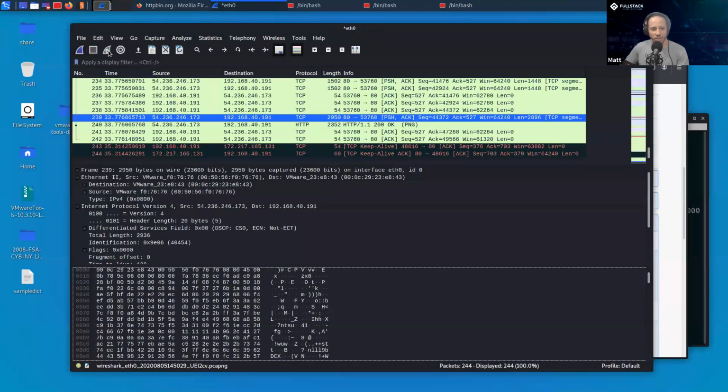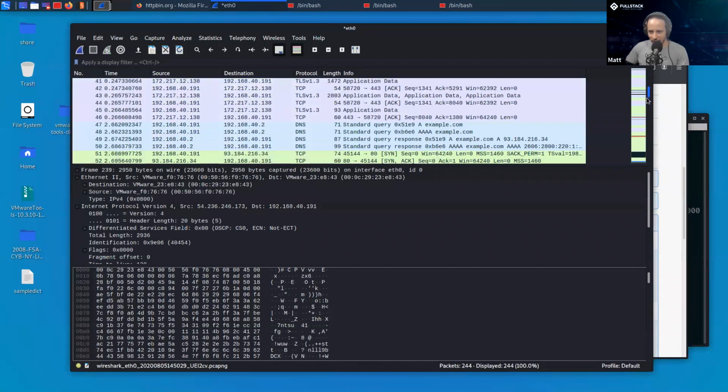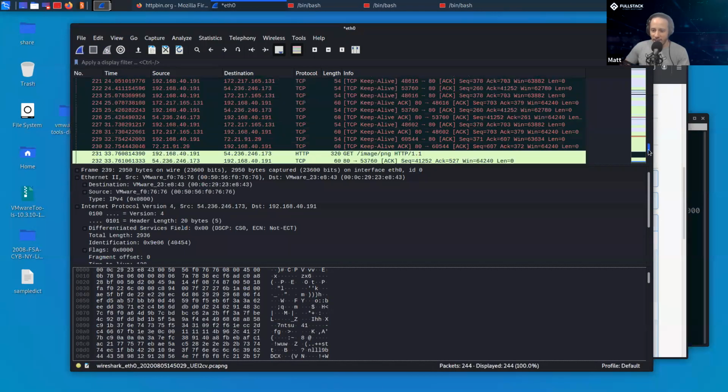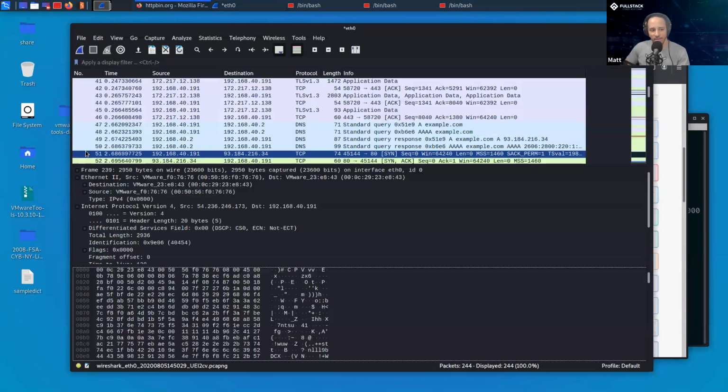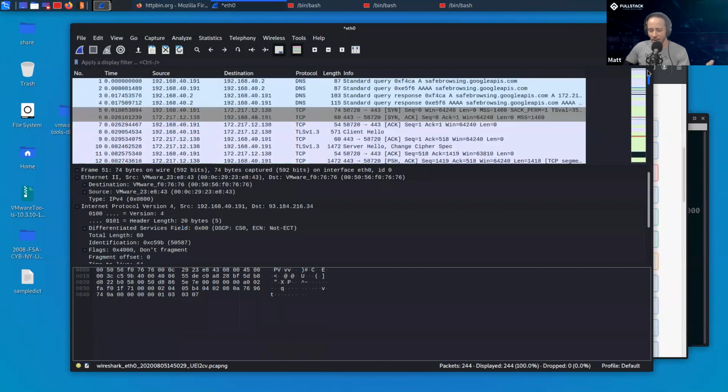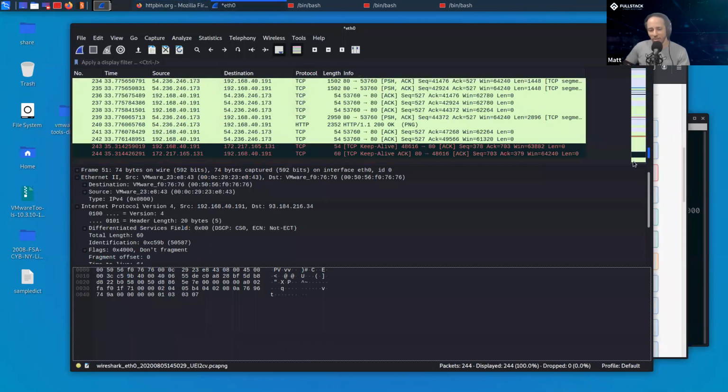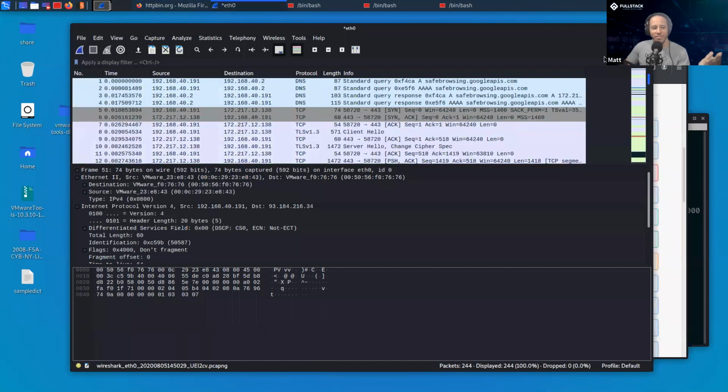So let's stop capturing. And one thing I do want to bring your attention to is there's a lot of information here. I was capturing for what, 30 seconds, 40 seconds. I only had one tab open. You can imagine some of the PCAPs you get are going to be absolutely enormous. And a lot of the work you're going to have to be doing is filtering out the noise.